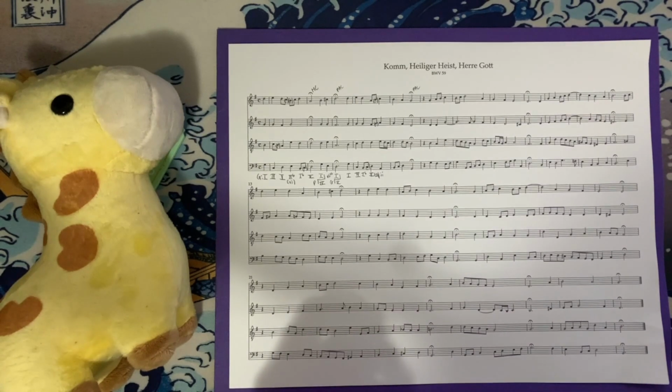Then again, if 2 wants to go to 5, why can't 5 go to 2, right? I think if the voice leading's smooth, that's fine, but I think it has more so to do with the trajectory. 2 wants to go to 5 because 5 wants to go to 1, whereas if you go in reverse, 2 doesn't have that same pull to 1.